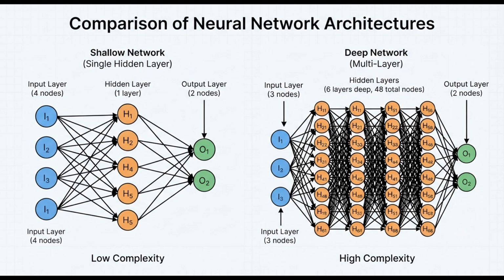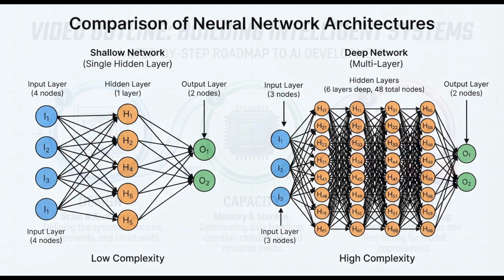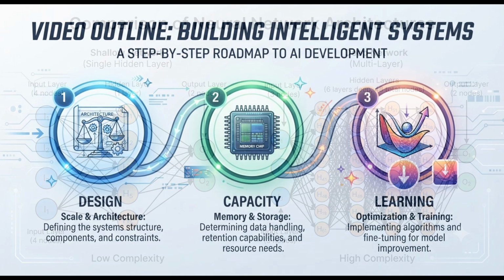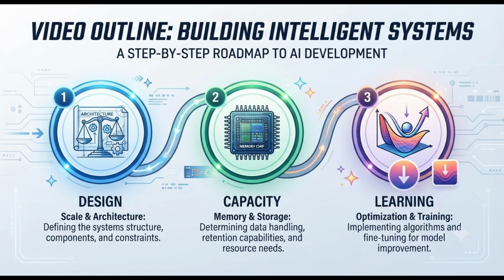You might think that's too simple to be interesting, but it's actually the opposite. Once we understand how a single neuron is designed, how much it can store or learn, and how it's trained efficiently, we've laid the building blocks for everything bigger. In fact, the top layer of any deep network is, at its core, just a shallow network operating on already transformed data. In this video, we'll walk through three big questions.